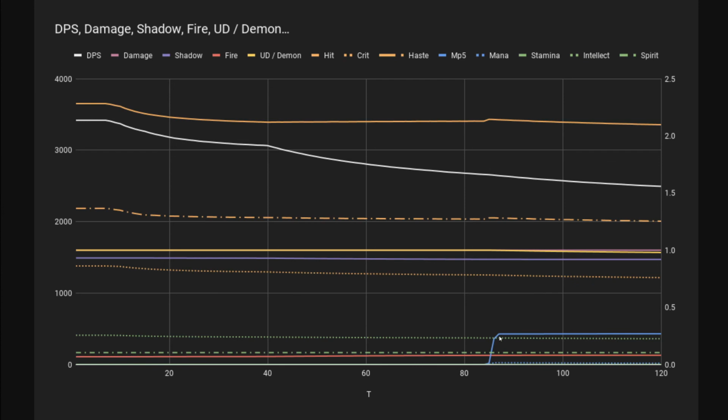We can see MP5 getting value and mana getting value, and the value of certain spell power variations dropping off very limited. This is because the marathon phase actually starts here. So if you had a little bit more MP5, the marathon phase would be held off a little bit longer, which means we can calculate what the actual value of MP5 is, for example.